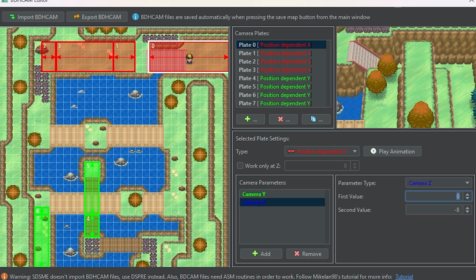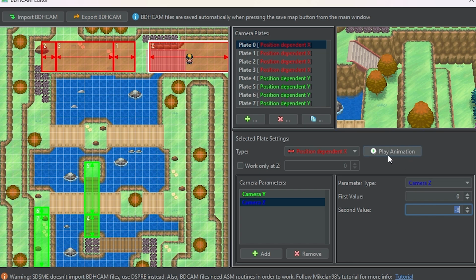I am going to be normal at the far left point, so basically once I've reached the top of the stairs, the camera is going to be returning to normal. Now on the far right, so when I'm in this valley here, I want the camera Z to be shifted back a little bit so that I'm looking straight down on top of myself.